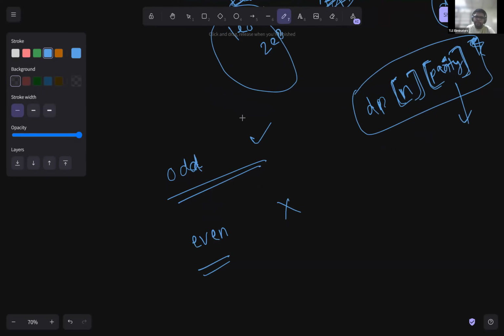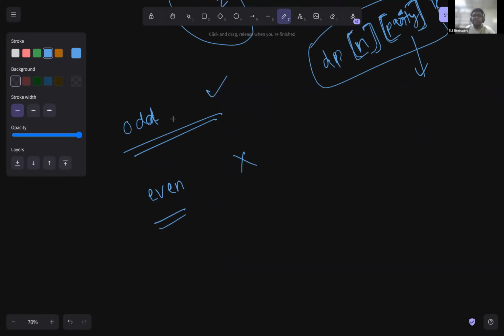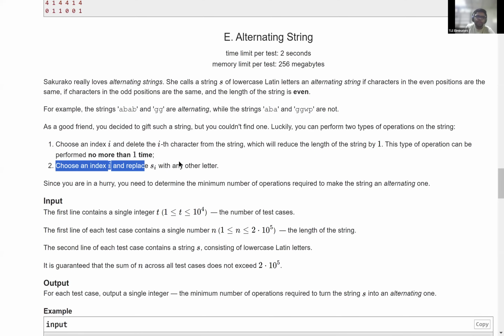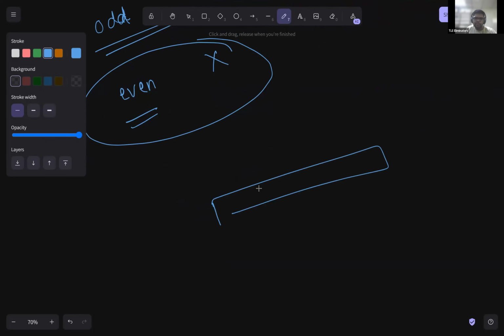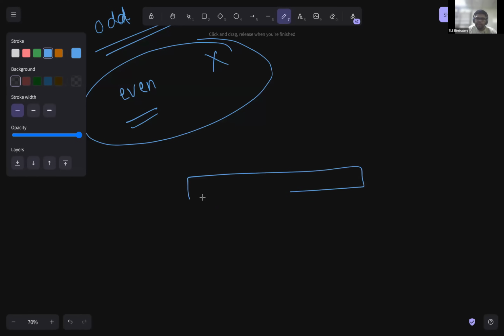So at the end of the day, we know that if the length is even, the case is simpler, because we can apply only type 2 operations. So let's think about the even size case. If the string length is even, then whatever string you have, let's say you are having the string Raghav on maybe code or whatever. So you know that you want to make RGVOE, RGAOE.